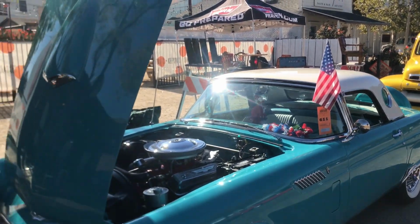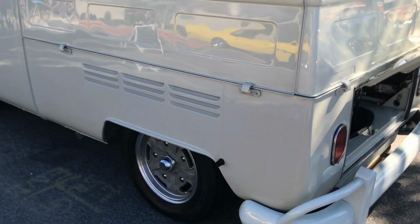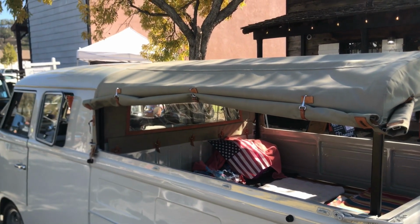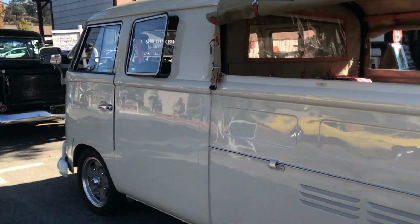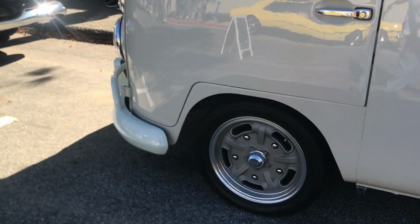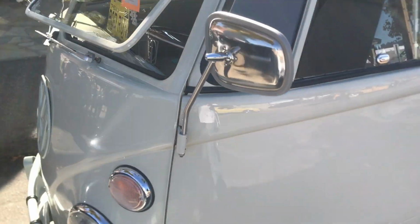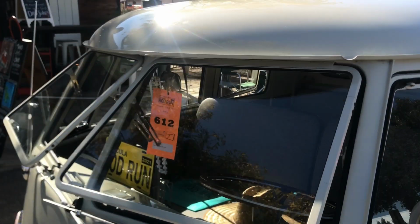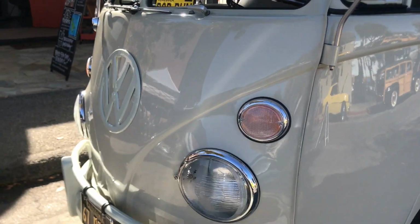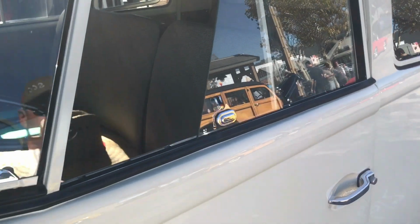So right here we've got ourselves a little Combi VW truck with the full tent, everything on it. And you can see it's a crew cab. Great wheels. These look like Hot Wheels on here. They're really amazing. The kidney bean wheels. He's got his flip-outs, and now he's got everything painted. I like how he did all of his flip-outs painted like this. It looks really good. And overall, just a really nice look here. Interior is just spot on.